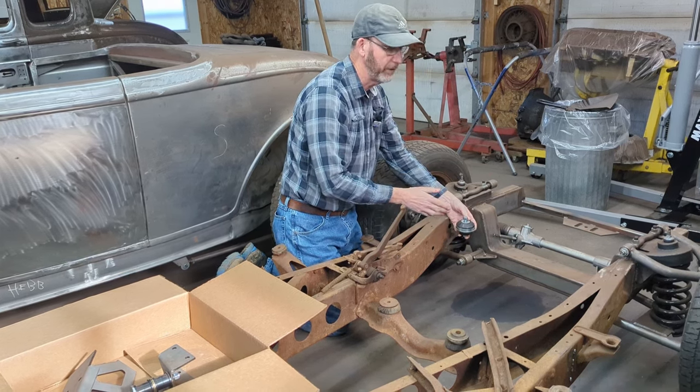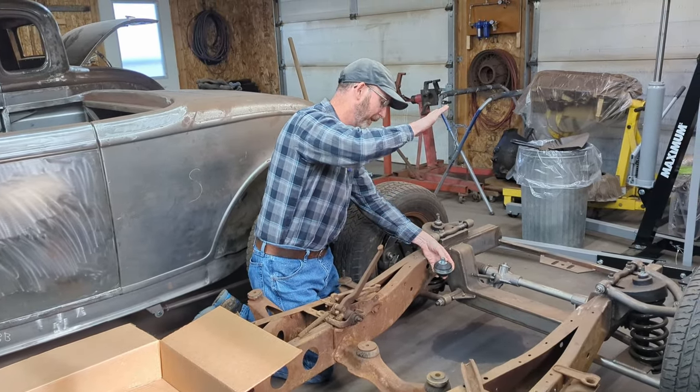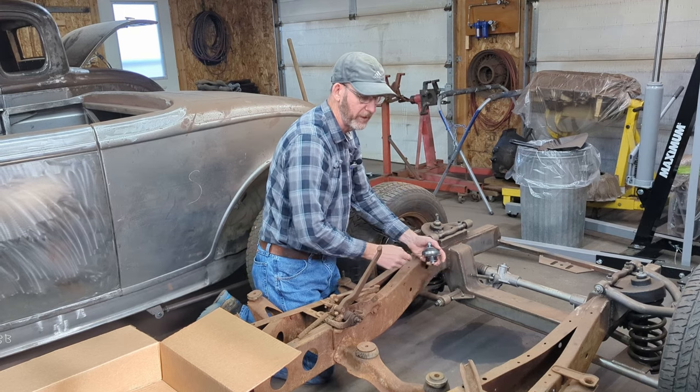There's other styles you can use. They're just as good, but I just kind of like these, because when you put the engine in, they come straight down, they sit onto it, and you can shift it around. You don't have something where you have to jimmy the holes to the side.